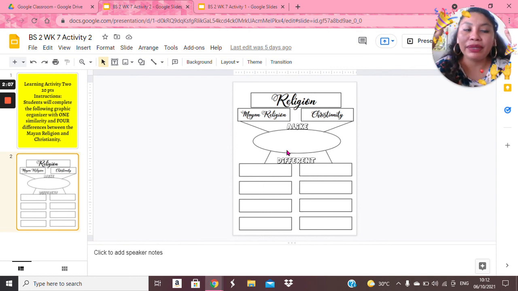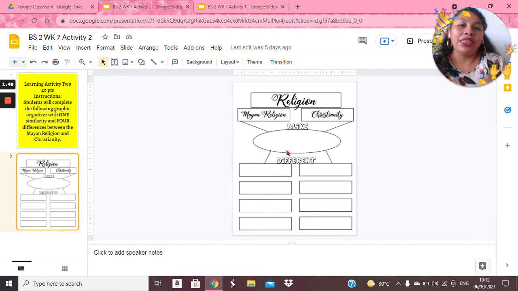The differences might be quite easier to analyze and identify. And you don't have to write a lot, it's just pointers, a short phrase, right? You don't have to be writing a lot or complete sentences. Just add a short pointer or a little phrase for each one, and that would work. And these 2 are the activities that are assigned to you guys for this week.